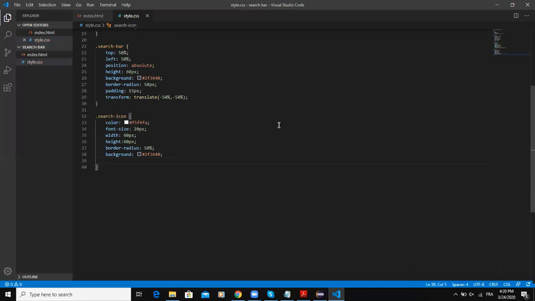And after that, what I need to do, I would say that I want it to be displayed in the center of our search bar.